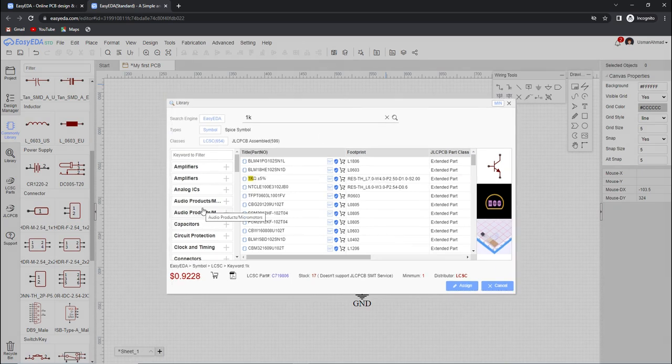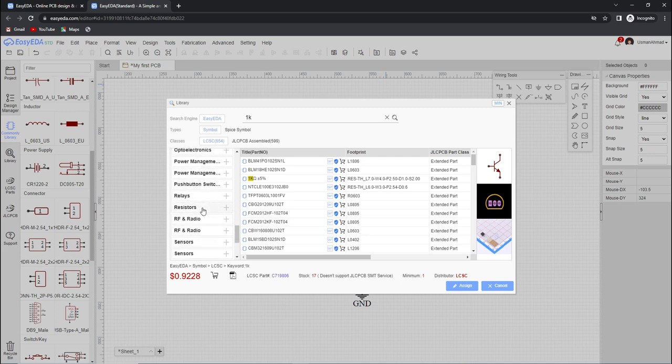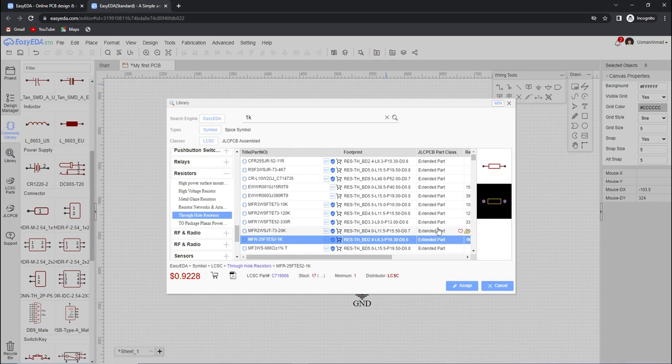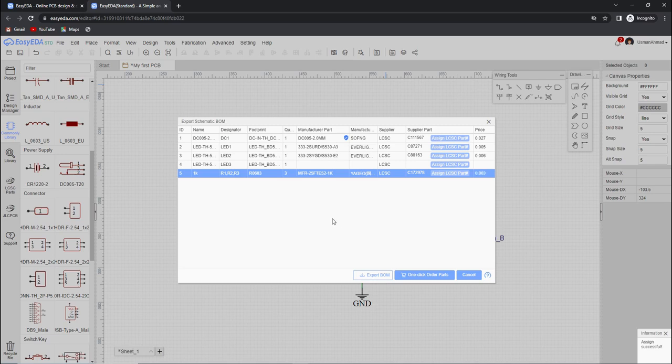So we can explore the part. As you can see, part number is assigned correctly.